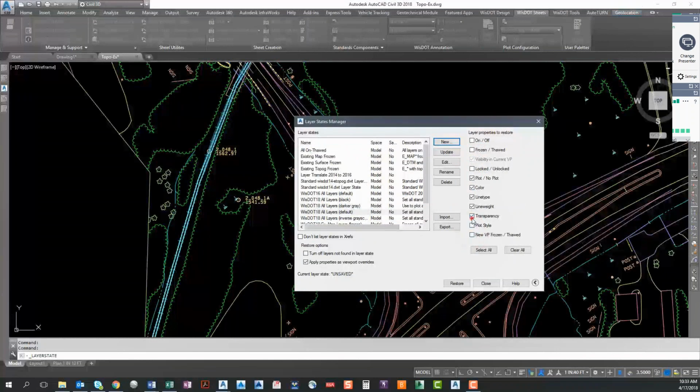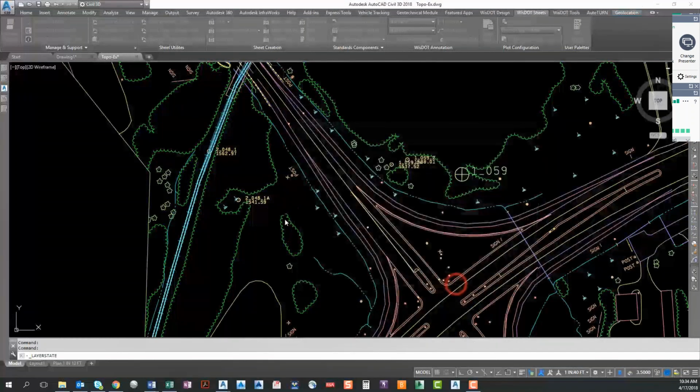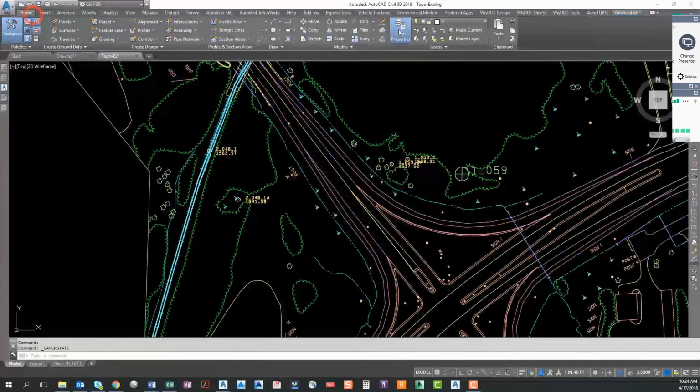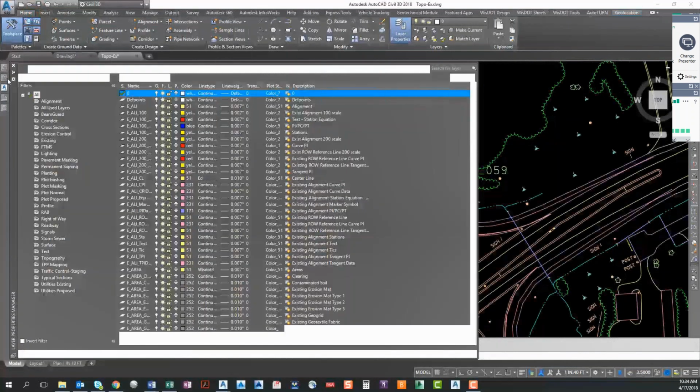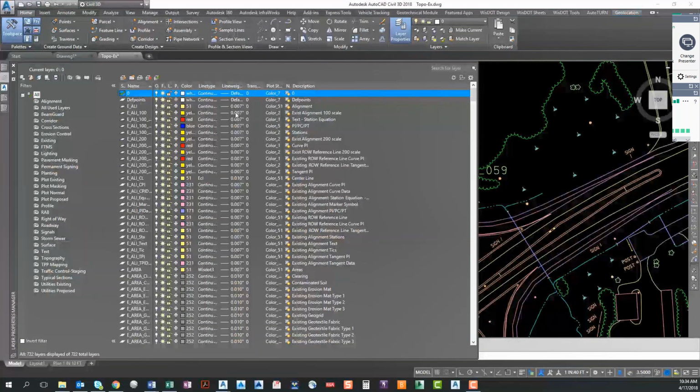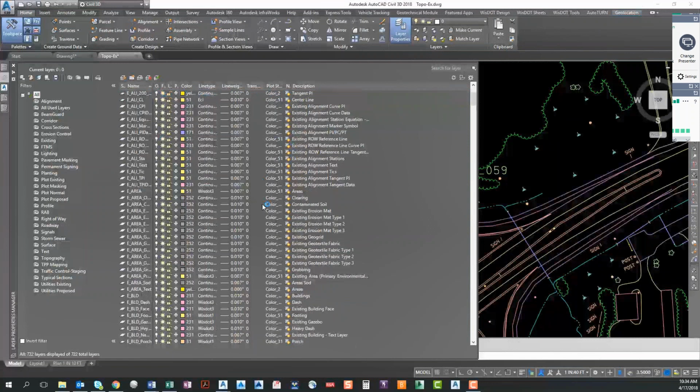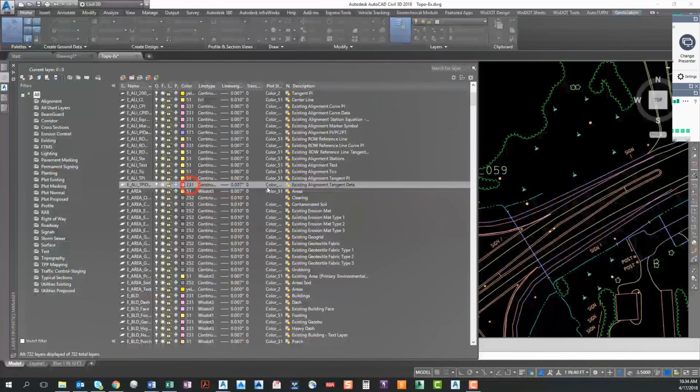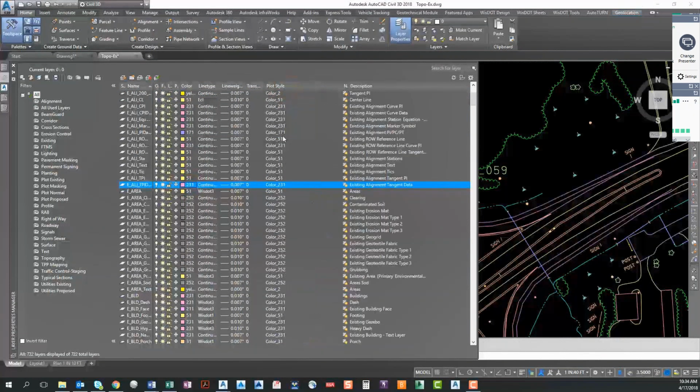Just leave remain plot, color, and some other ones. Hit restore, and the layer properties will be updated for that drawing. And here we can see the plot styles are all color-based plot styles. And we have the 231s, which are the new colors for existing objects in 2018.